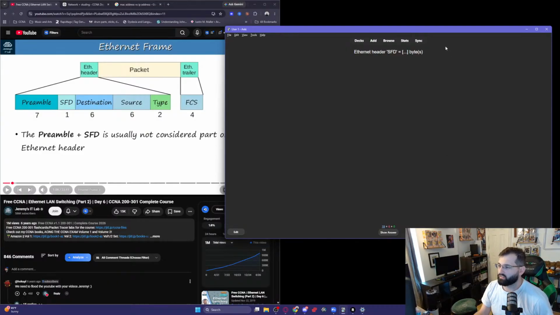Ethernet header SFD is one byte. Yep. The value of blank is less than the type length field indicates length. The value of blank is less than the type length. So talking about the SFD?